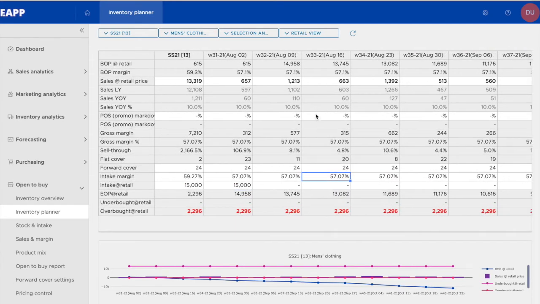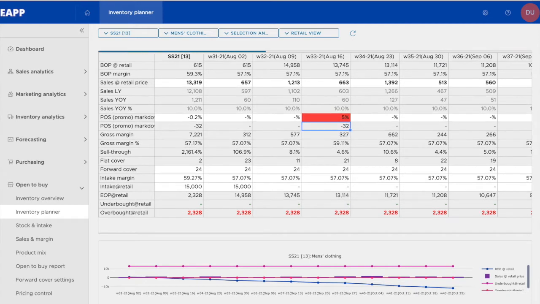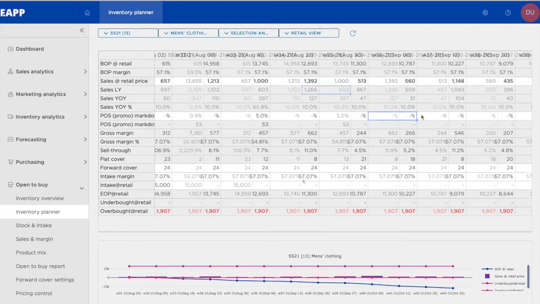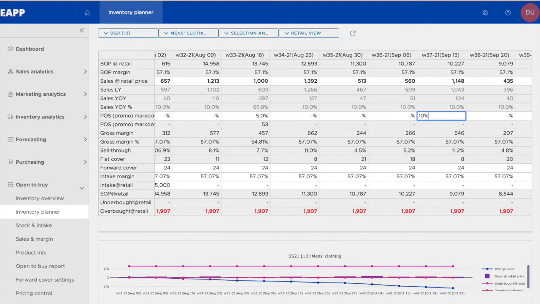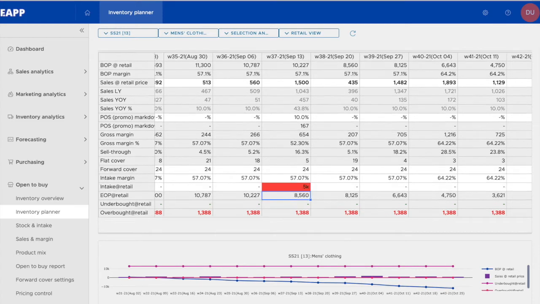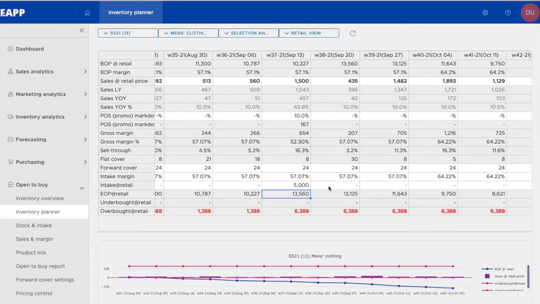We also may want to plan some introductory promotional markdowns, perhaps targeted offering to our most valued customers. We type in the discount percentage and adjust the sales figure accordingly. We continue filling the markdown line and adjusting the sales. At the same time, we may want to buy some additional goods, for example sizes or styles that are running low.